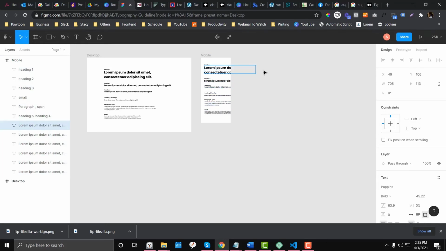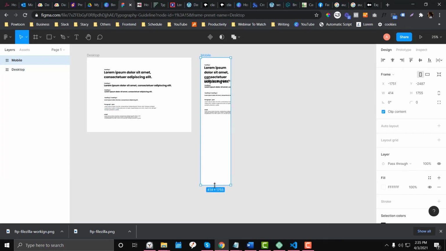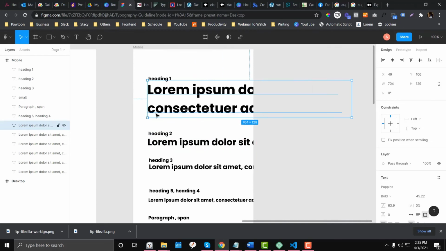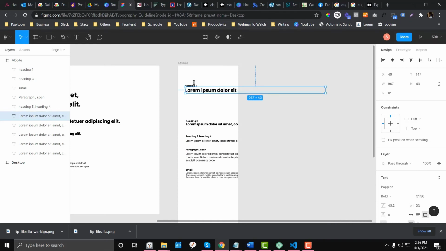I'm going to add more stuff there, probably make the frame a little bit longer. For the heading part, I'm going to reduce the heading sizes, so H2 becomes H1. They are smaller on the mobile version, something like 1.48 smaller.